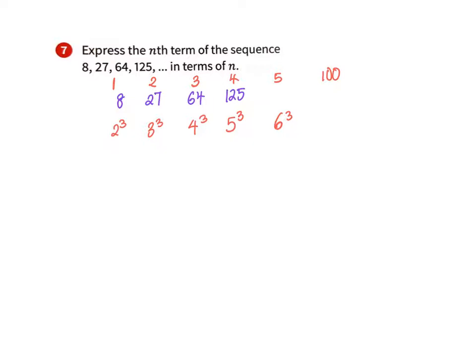That will be 101 cubed. So if I give you the nth term, you will have something cubed. Well, it's n plus 1 cubed. So in this case, we know the formula for the nth term, T n, will be n plus 1 whole thing cubed. Have you gotten the answer?